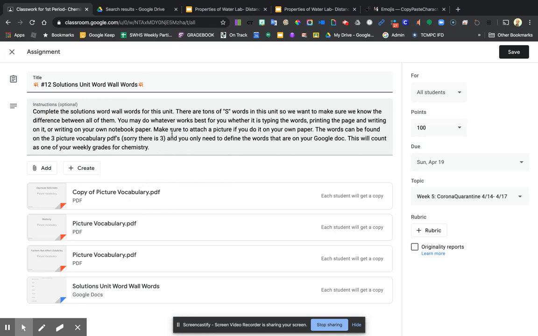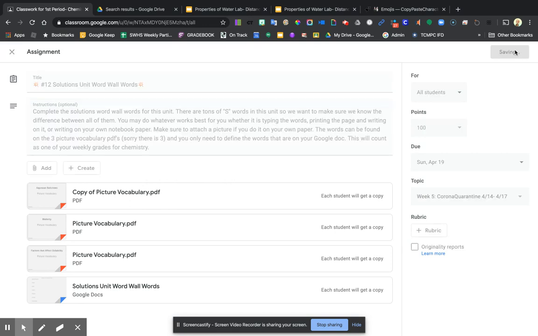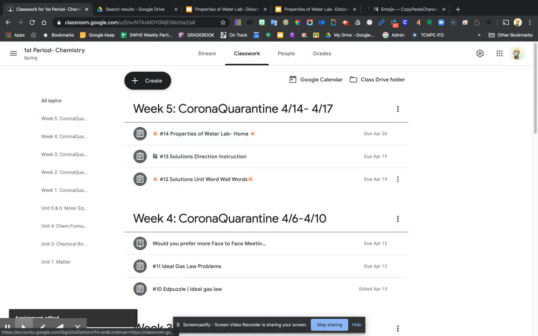I'm also going to let my students know that the ones with the stars are counting as their weekly grade, and then the ones that are notes, and then I may even have for my home labs a different icon, and I'll let them know that in the stream. I'll make a post with like a little legend for them.